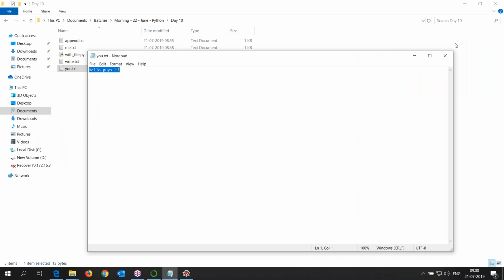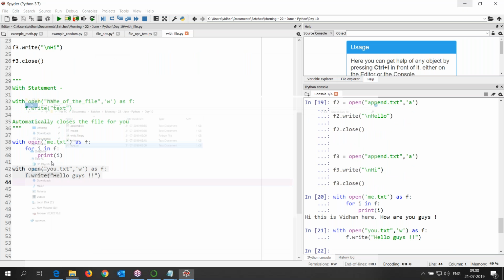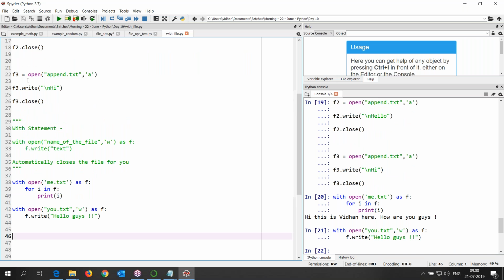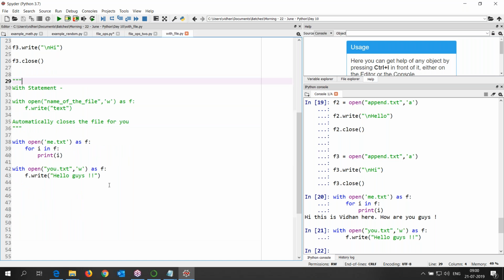See, it has written hello guys. Now try performing the same task the normal way. In that case, for your text to be actually written into the file u.txt, you'll have to close it. But with with, you don't need to close it. With automatically closes the file for you.